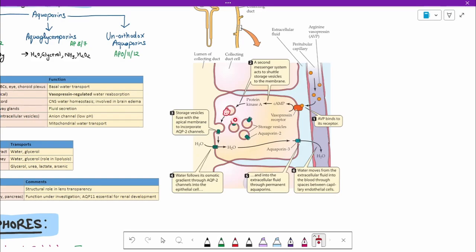vesicles on which these aquaporin 2 are present in the membrane of those vesicles, and these vesicles are made to fuse to these membranes. As you can see, this vesicle is fusing to this membrane, and another vesicle has already been fused. This hormone vasopressin is a water retention hormone. We are reabsorbing water from the lumen through this aquaporin 2, and this water comes into this cell, and through aquaporin 3, which is an aquaglyceroporin, this water comes into the blood supply, and here it can be utilized to regulate blood pressure.